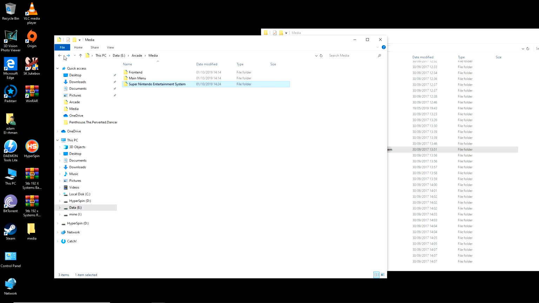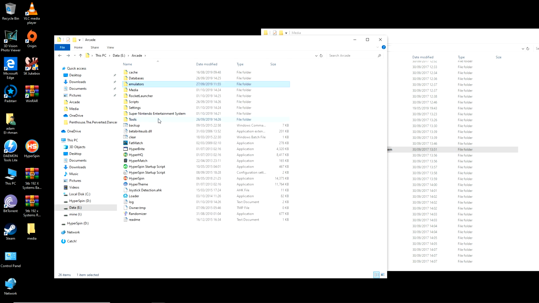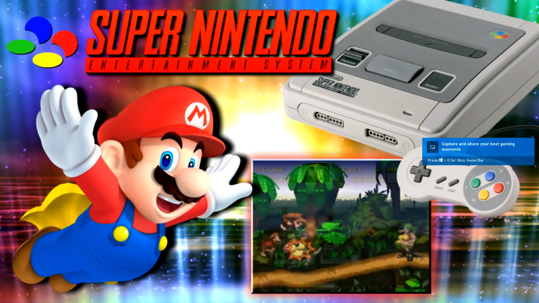So now the media is added. Super Nintendo, we have the emulator, RetroArch. And RetroArch doesn't just cover Super Nintendo, it covers a lot of emulators. So N64, PlayStation, all your Game Boys, NES, pretty much the Sega Mega Drives, all your Master System, everything. That emulator covers most of your classic systems. So we'll do that. Now let's go back into it, and you'll see what I mean. Now you've got the artwork. Super Nintendo. Here we go. There you go, there's your artwork.